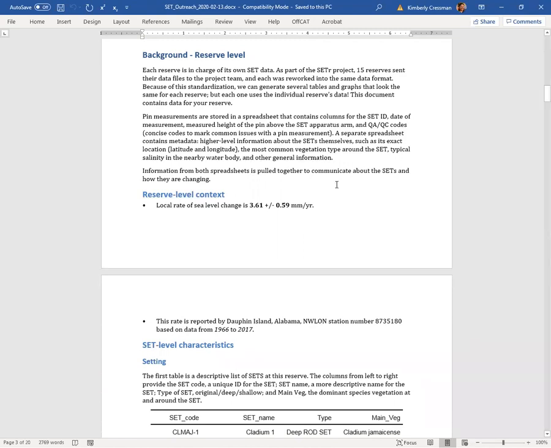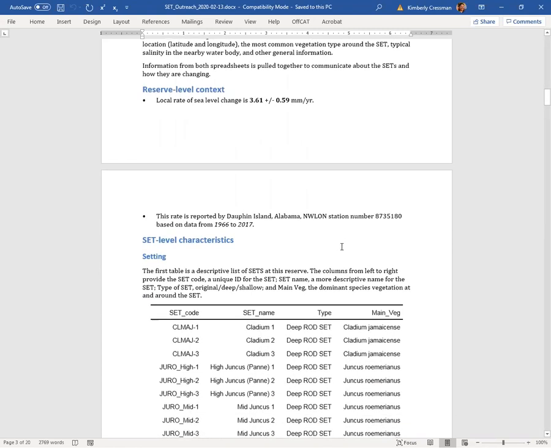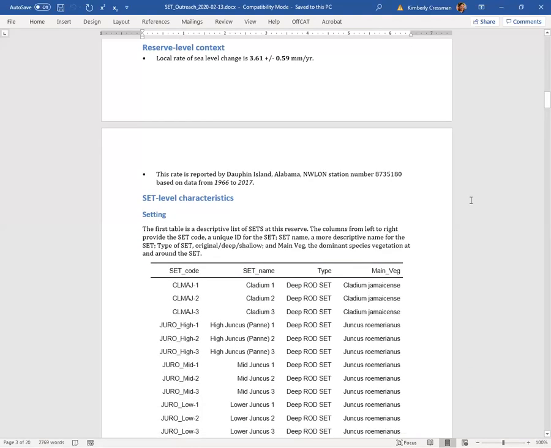We pulled the local rate of sea level rise from NOAA's website, from NERR stations. So that information is included: the rate, where it came from, and the date range that went into it. This has been a big deal in the technical circles because long-term sea level rise might not necessarily be representative of what's happening over the short term. So we're trying to be very clear about what was done and let people know what those limitations might be.